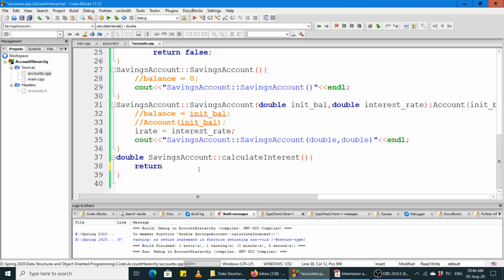बैलेंस देंगे, ठीक है। So this interest पे करेंगे। तो this is not that simple, हमने यहाँ इसको बड़ा सिंपल रखा हुआ है। So how would you calculate interest? So you would multiply the balance with the interest rate, I rate. क्या हम ऐसा कर सकते हैं? नहीं कर सकते। Balance is a private data member of the account class. We cannot access it directly from the savings account class.